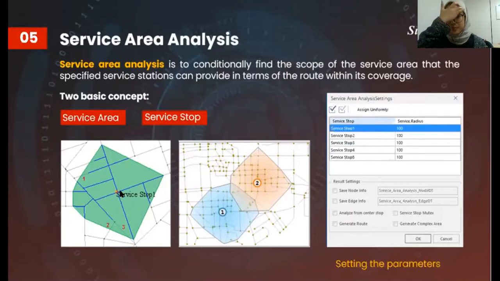So it's like the distance between these points and these points by using the route line is about 100. That's why the result will not look like a circle, because it considers the path or the route.